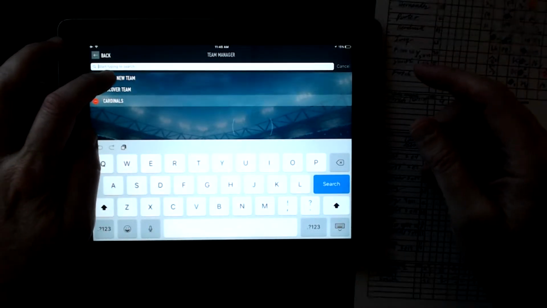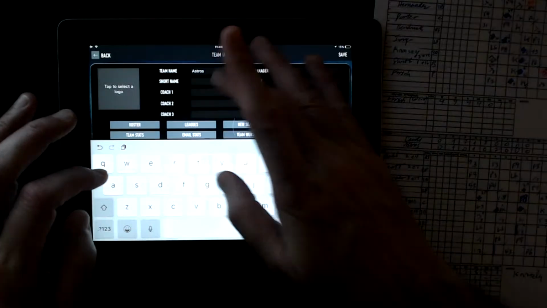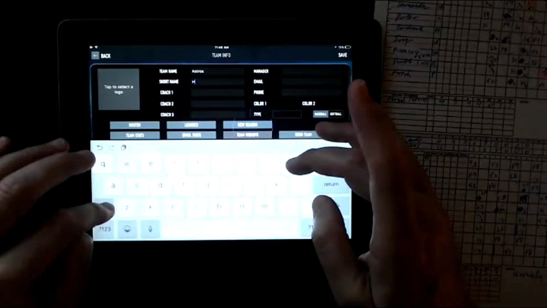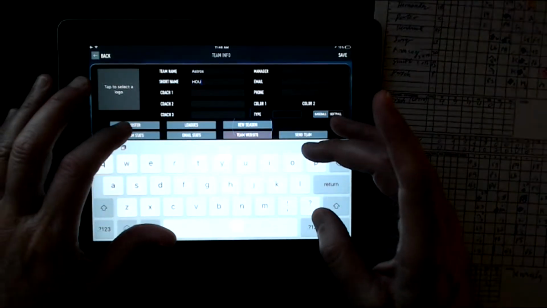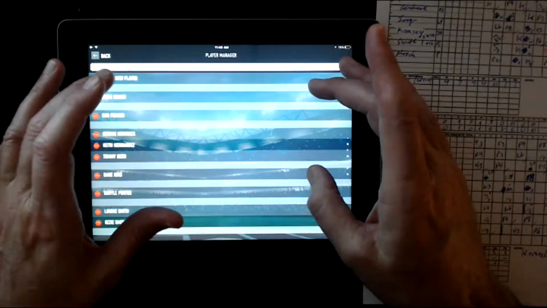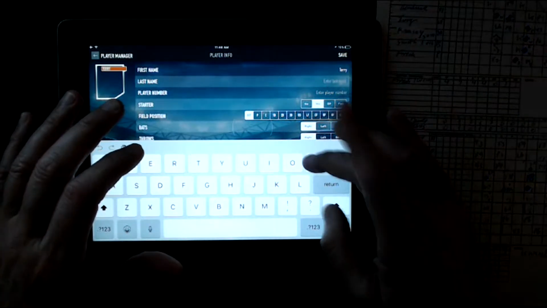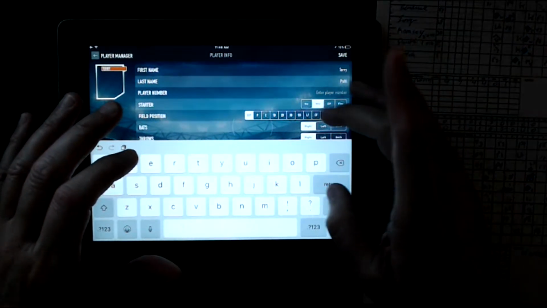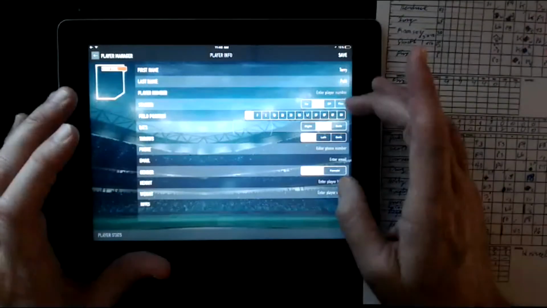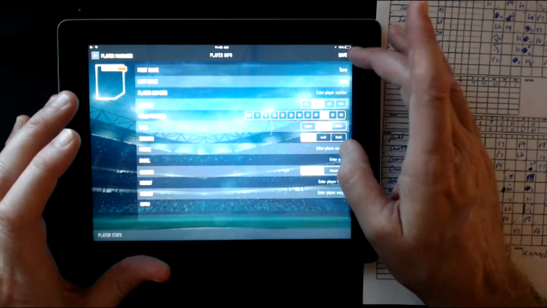All right, so now I'm going to create a new team again, and this time I'm going to create the Houston Astros. So I'm going to write the Astros, and then H-O-U. I'm going to go to roster. I'm going to create that roster. Quick roster, no. And add player. So who are the players? Terry Puhl. Terry Puhl is my first player. I believe he's a lefty. I can add this later. I don't have to add it now. I think from memory that he is a lefty, and he was my right fielder.